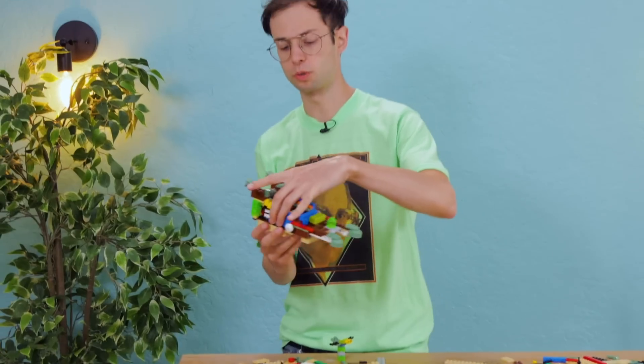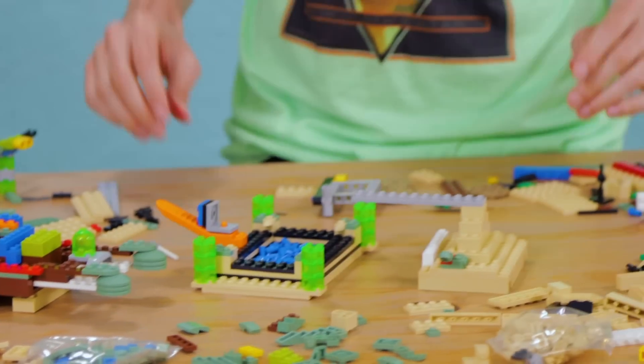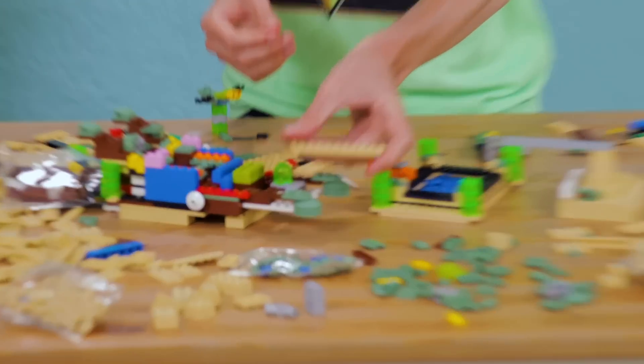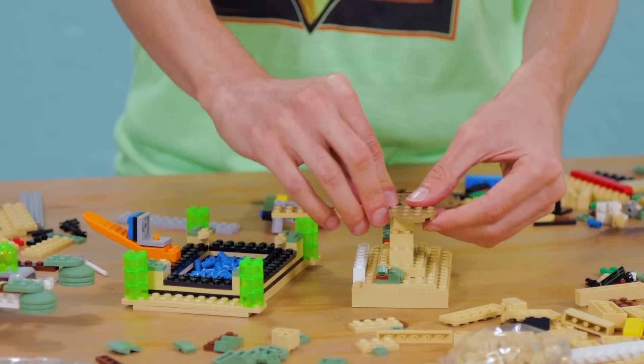I got it. I've only got a few minutes left. I clearly have not even attempted to use any of these pieces. So I'm going with a concept here. We've got our dope spaceship. He's got a little hot tub. Of course, there's a lifeguard chair here. Because safety first. And then I have this diving board. But I have this boner and I don't know what to do with it. Because if I put it on the ship, it's like a dick ship. What if it's a boner diving board? That's definitely what Lego intended.